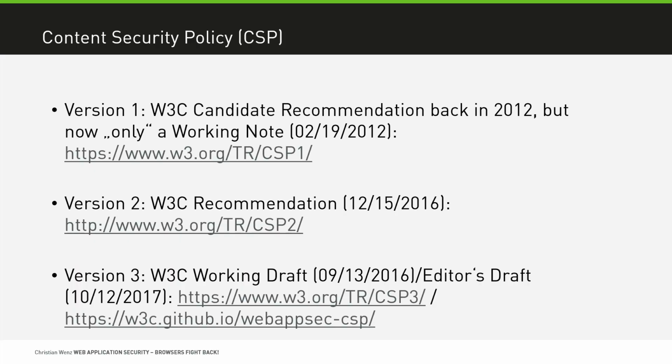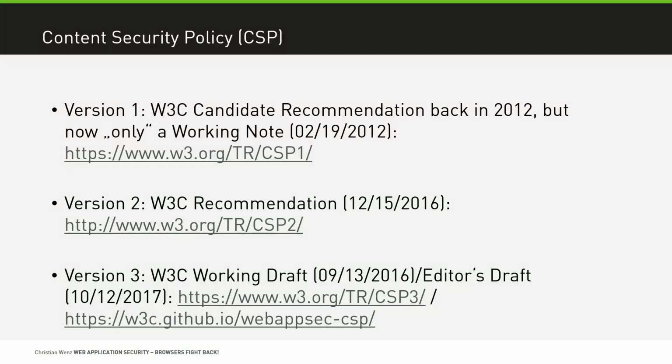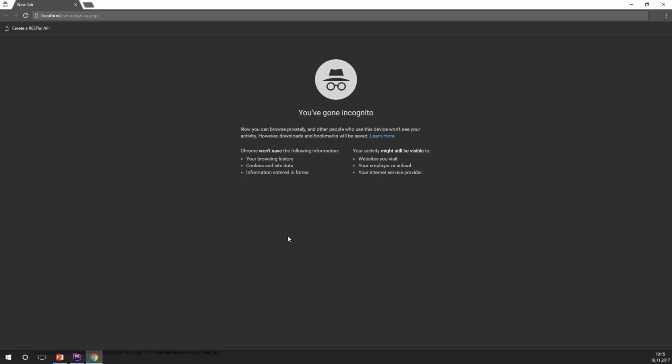There's already work going on for version 3. The latest working draft by the W3C hasn't been updated in over a year, but the editor's draft, where you add commas and then remove them later, that has been updated a month ago. So there's still work going on, but version 2 is the interesting version. So the question is, why is 2 more interesting than 3? Because there's browser support for 2 and there's 0 browser support for 3. So that makes 2, at least for me, more interesting. From a feature perspective, I'm with you, 3 is more interesting because they're adding new stuff. Okay. But browser support is a great point to make.